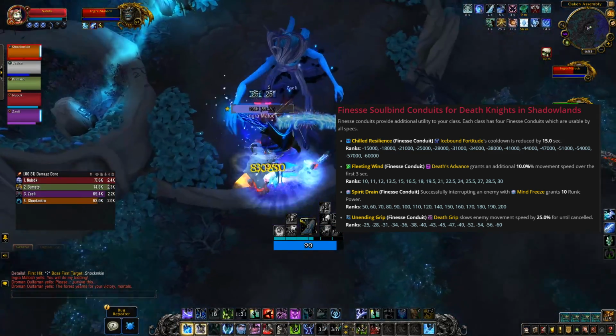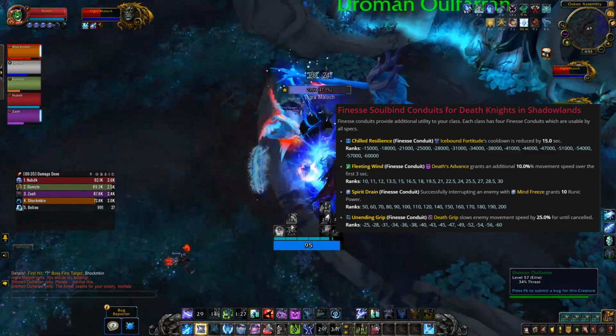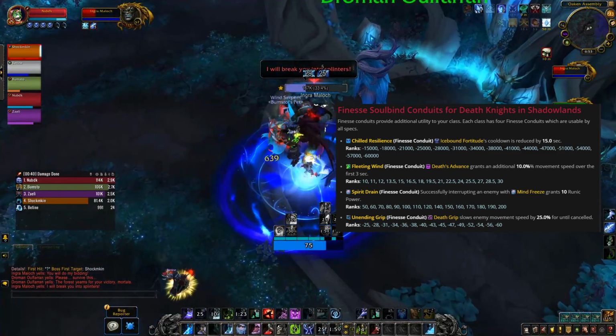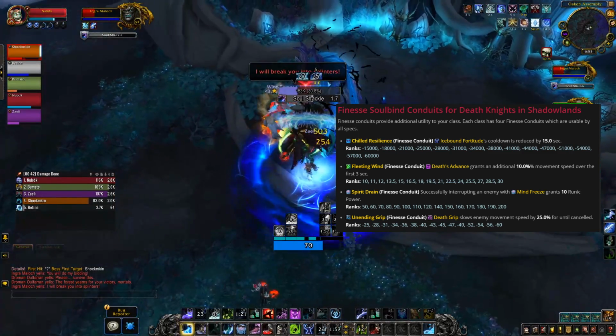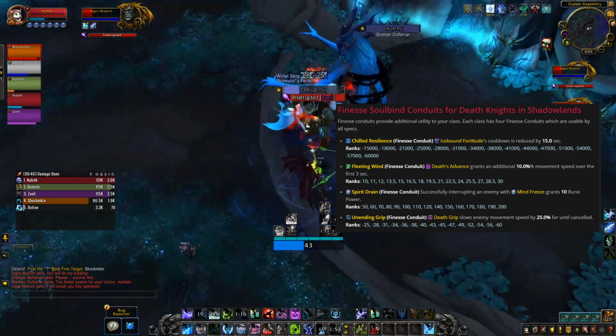Gonna be great for PvP, not so good for PvE. But in PvP, if you have Abomination Limb and you have this Unending Grip, there's a lot of specs that are going to hate you. Like, they will hate you so much. So yeah, kind of cool.